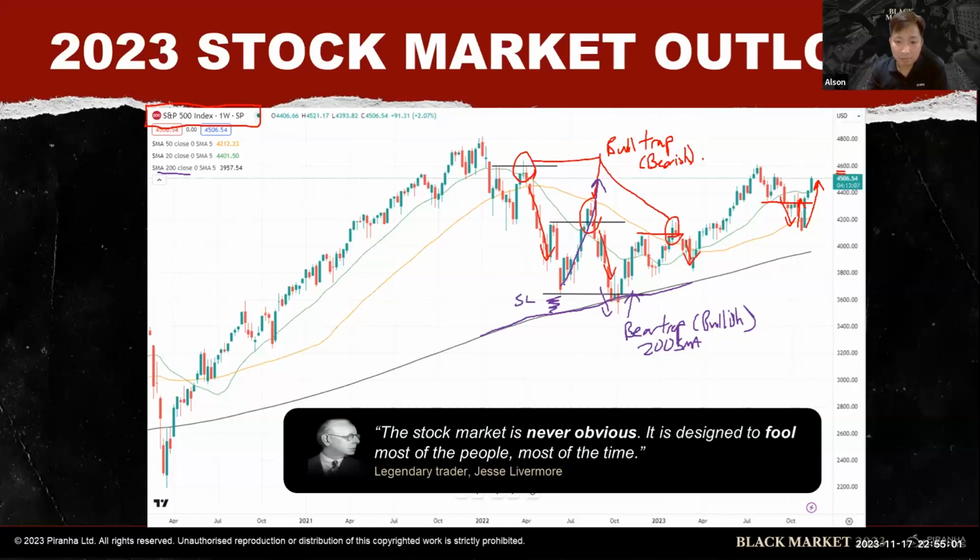In fact, during that time there was a lot of bad news, news on high inflation, the Fed increasing interest rates, and a lot of people actually dumped on the negative sentiment and let go of their positions. And I saw the market maker was using the bear trap. The market maker was doing what we call accumulation. Accumulation means that when people are selling, the big boys are buying. When people sell, big boys buy.